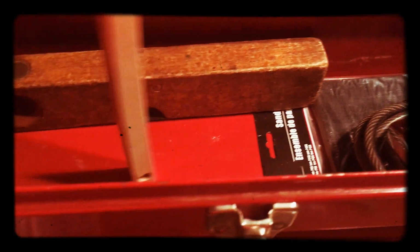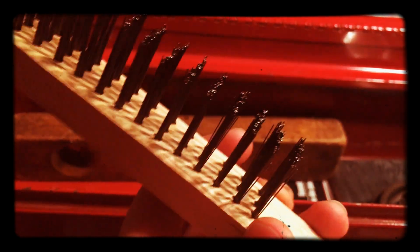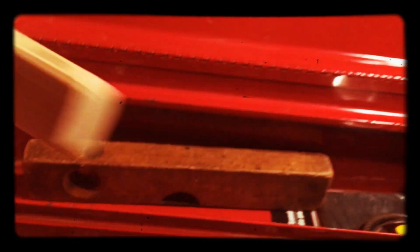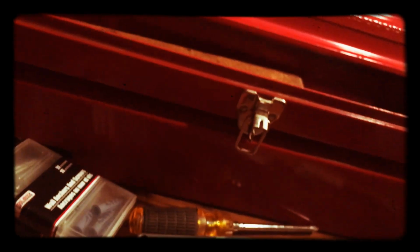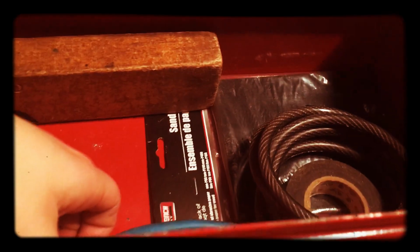Got a cool little wire brush, which I just learned today is good for brushing off paint and stuff like that. It's a really handy tool to have in your toolbox. You never know when stuff like this can come in handy. Okay. Then we got, of course, a tape measure, because you never know when you're going to need one, right? Measure the dimensions of stuff, the area, perimeter, you know, math stuff.